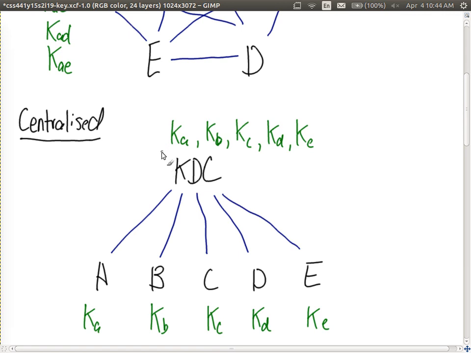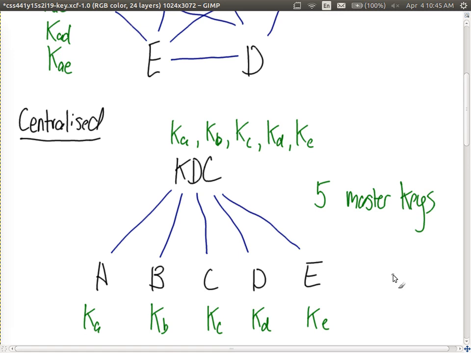How many master keys in total? Here with our 5 users, we just have 5 master keys. One between each user and this special entity, the KDC. And they will also be manually exchanged. The benefit compared to the decentralized approach is that we have fewer keys that need to be manually exchanged. With decentralized, it was 10 between our 5 users, or n times (n minus 1) divided by 2. With centralized, we have just 5 keys, 1 per user, or simply n. N is the number of users.